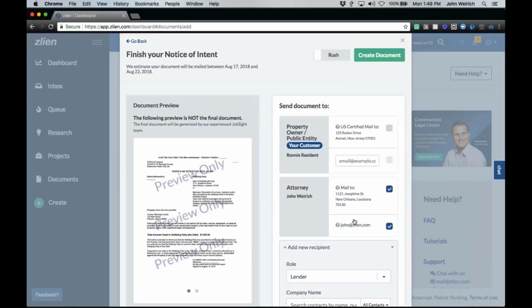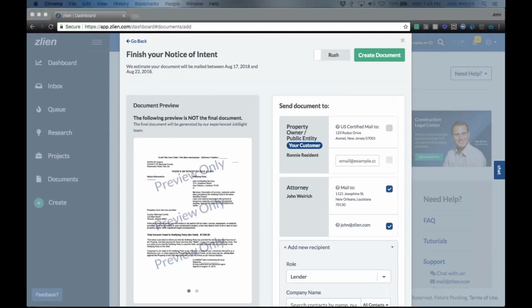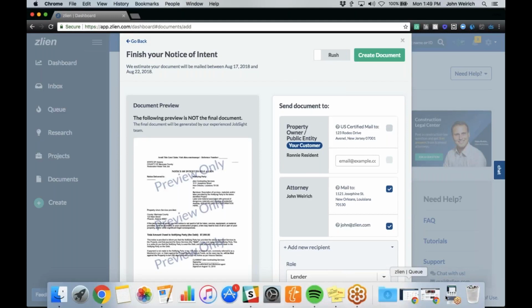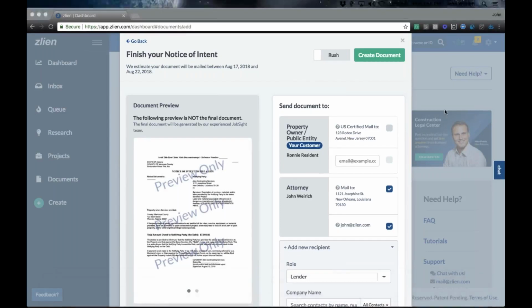Otherwise, the default is certified. And if anybody's going to get a stack of mail, the letters they're going to pay attention to are going to be the certified letters. Now you know when they got it, you know where it was delivered, and you can ensure that that conversation should come very shortly after they're receiving that document. They just want to pay you and make it go away. So that's the ultimate goal there.